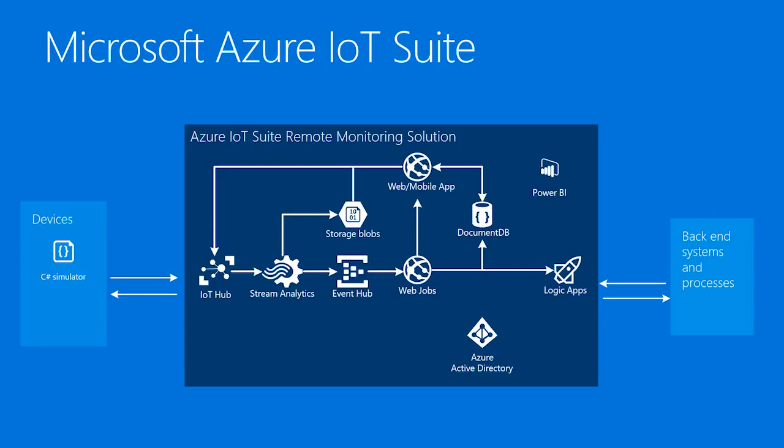We're passing it over to other services like web jobs or web apps through Event Hub. We're storing metadata for the devices in DocumentDB. We are displaying telemetry data, averages, maxes, means of the data using Power BI controls on the dashboard you'll see in a second. And last but not least, we have that interaction with logic apps to integrate into the business processes. All of that, obviously, in a very secure way.